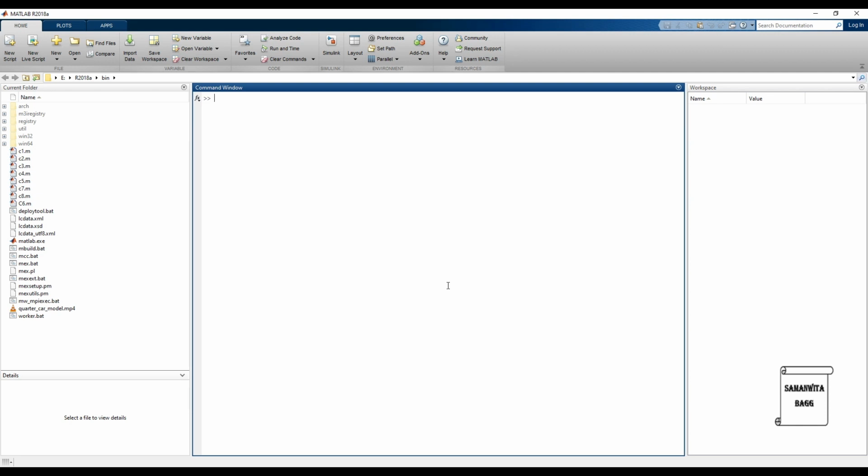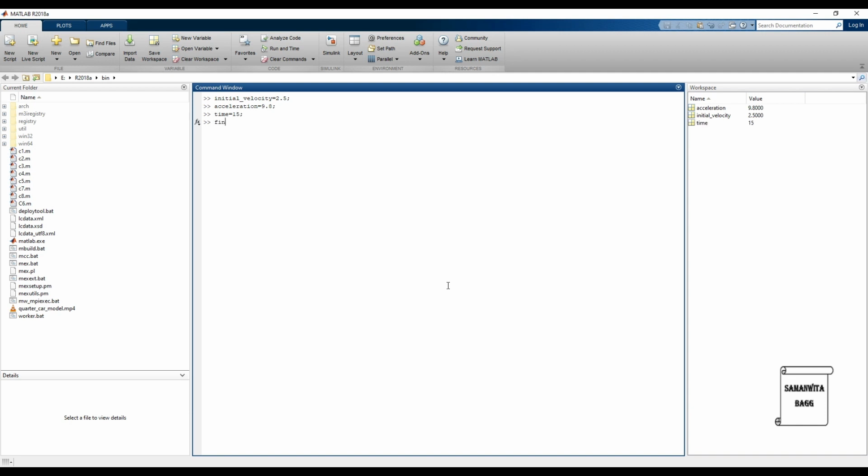Now we will look at long assignments. For example, somebody may write initial velocity is 2.5, acceleration is 9.8, time is say 15 seconds.